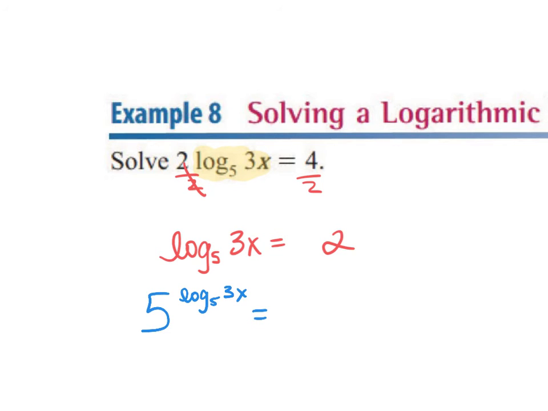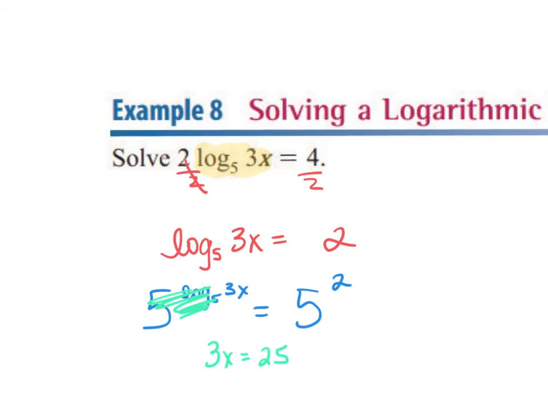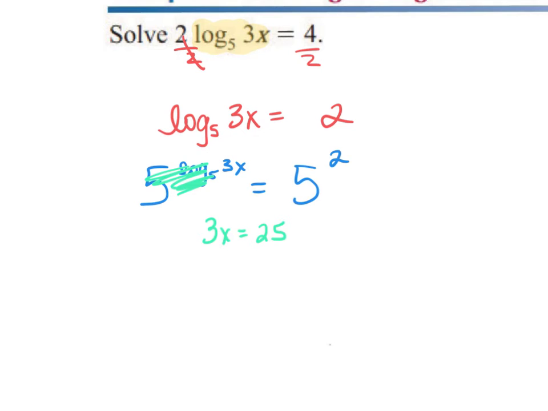And what I do to the left-hand side, I do where? Right-hand. So this becomes 5 squared. If you write it out like I am, you will see what it should look like. Now, with our properties of logs from last week, what happens with 5 to the log base 5? It just turns into 1. It cancels out. So I have now 3x equals 25. Now what do I do? Divide both sides by 3. And I get x equals what?